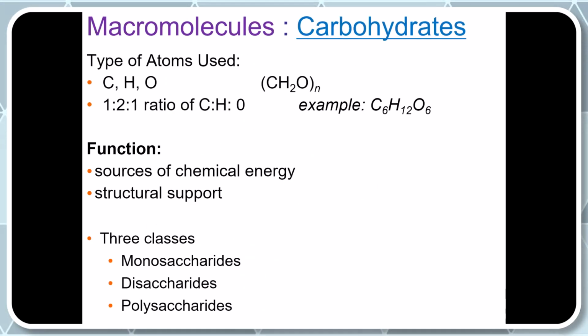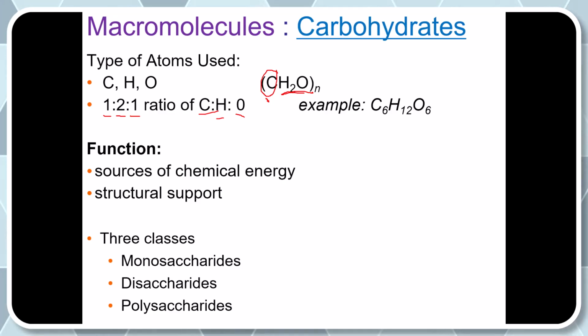The first macromolecule we're going to talk about is the carbohydrate. A lot of these macromolecules, like if you've ever looked at a food label, you've probably seen before. Carbohydrates contain carbon, hydrogen, and oxygen, and they're called carbohydrates because there's a 1 to 2 to 1 ratio of carbon to hydrogen to oxygen. So they're CH2Os, or carbohydrates. Somebody thought they were really clever when they came up with that name, right?